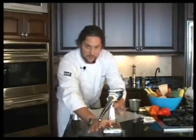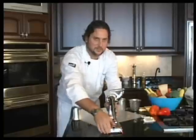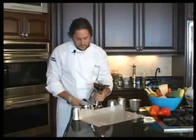Turn the plunger handle from right to left. That'll lock the machine into place. Make sure the countertop is clean. Make sure the bottom of the machine is clean. Now you're ready to cut.